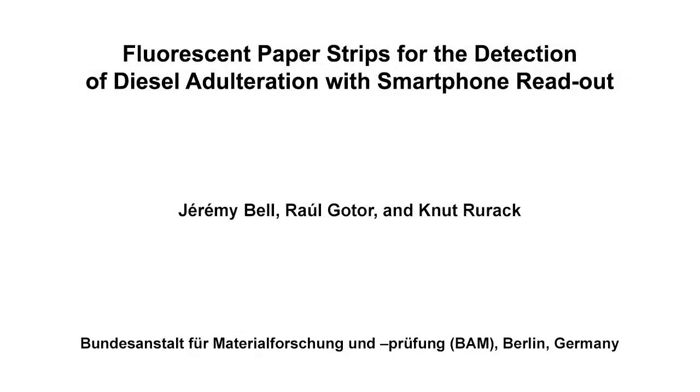The overall goal of these dipstick assays, combining a fluorescent viscosity probe and a smartphone readout, is to detect diesel adulteration with kerosene and to detect such frauds and avoid economical damage. This method can help users in resource-limited countries to carry out rapid tests according to the WHO assured demands.